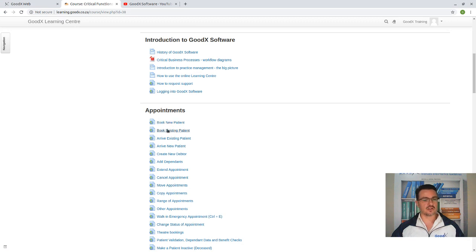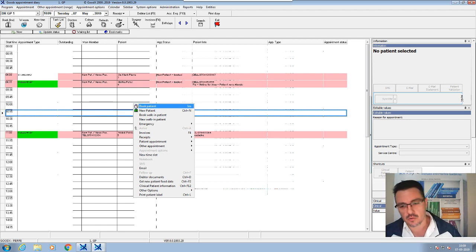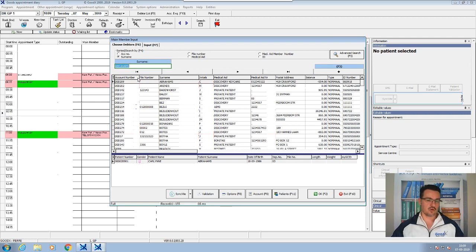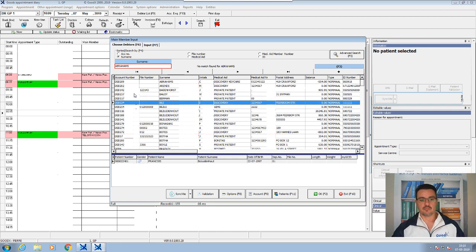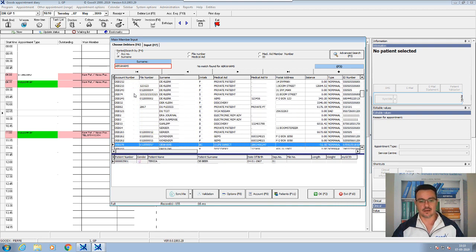So that's booking new patients; now booking existing patients. Same principle here. I am right clicking on a specific time. Again, the telephone rings, the patient says, listen, I want to book a booking for my doctor. I ask for a specific time, I go to book patient, and the moment I click on book patient, it brings up what we call the member admittance screen, the data screen, the patient screen. It depends on how you want to look at it, but we call it the admittance screen, for instance. And as you can see, this is a list of all your files in the system.